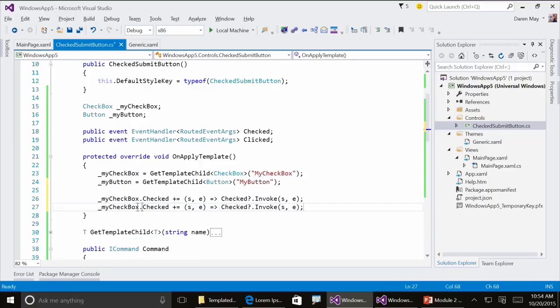Yeah, just because we have this capability doesn't mean a developer is going to use it, and so checked could be null. So now we'll just repeat that. That really simplifies a lot of things. I'll do the same thing then for clicked. That's when the button is clicked. When the button is clicked, I can call our clicked event and invoke that as well, passing in all the args.